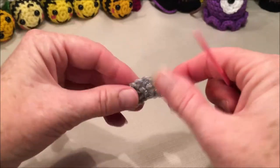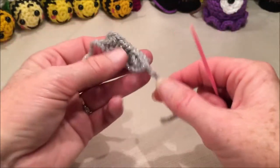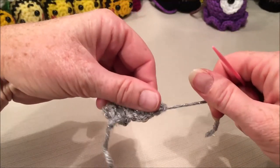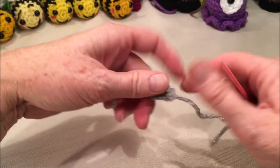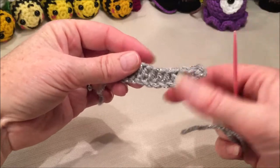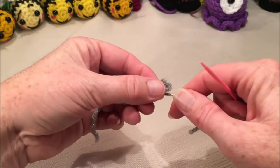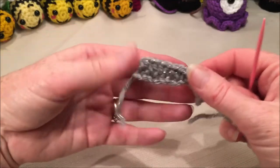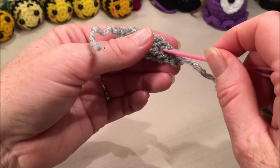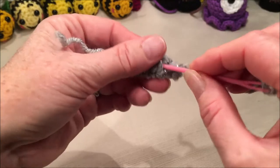And right now, if you want, you can kind of decide the length. The more you pull it, the shorter your blade will be. The less you pull it, the longer your blade will be. But it will be more stable if you pull it in a bit. I think I shrunk mine about halfway. And then you're going to go back down through all the stitches you just came up.